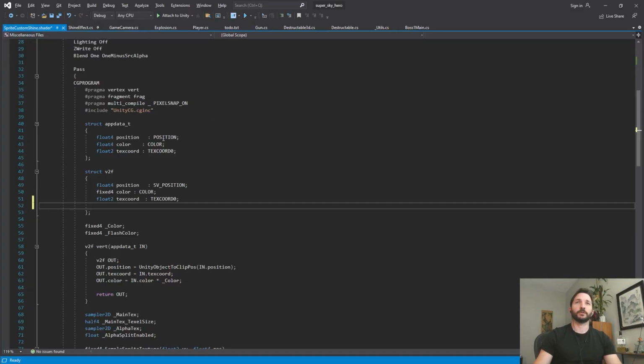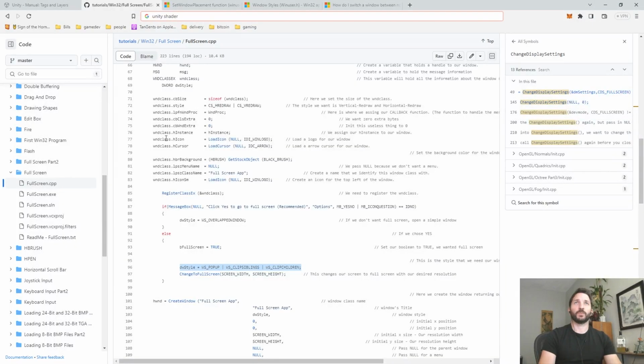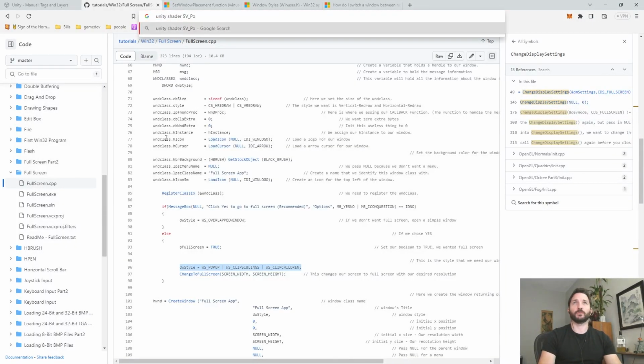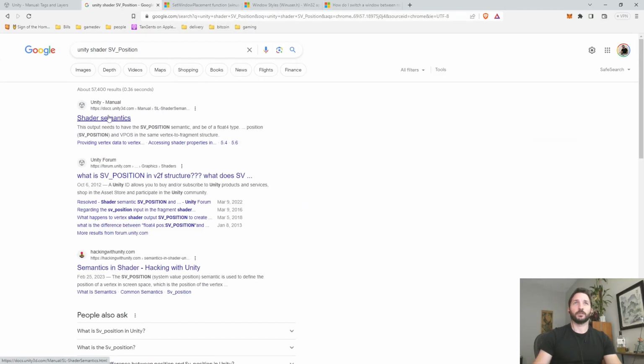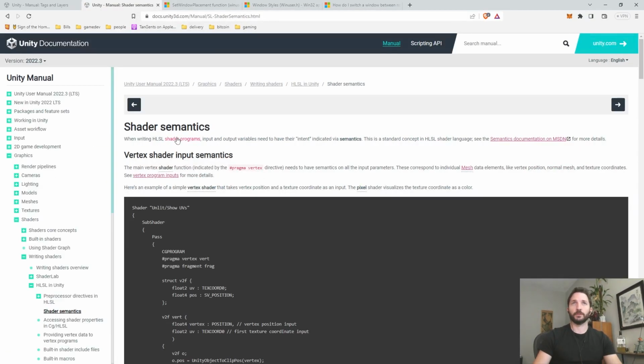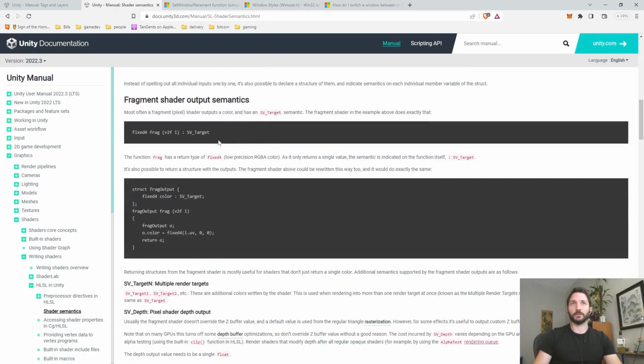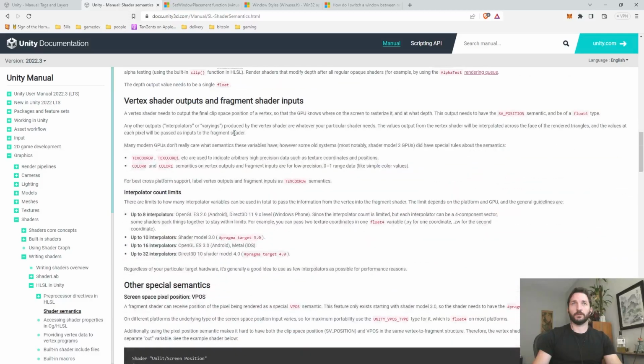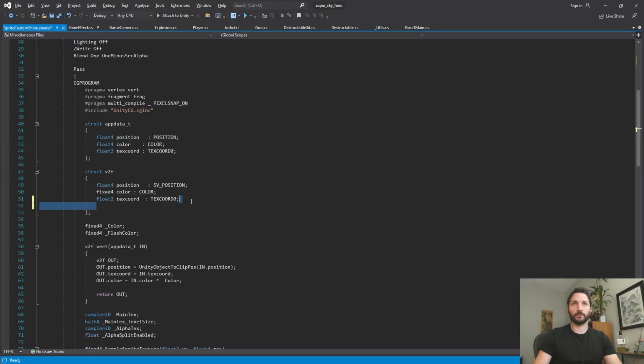What do they call these things? I'm just gonna write SV position. Semantics, thank you. Okay, shader semantics. Used to indicate arbitrary high precision data such as texture coordinates and positions. Okay, so just do TEXCOORD1. Okay.